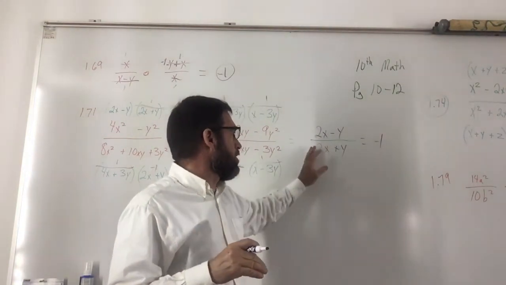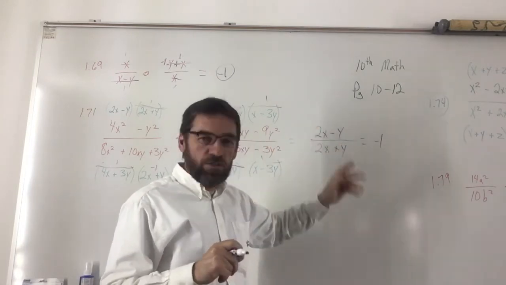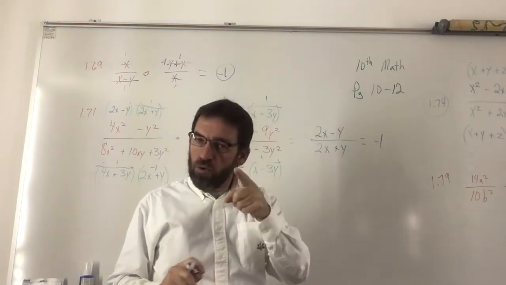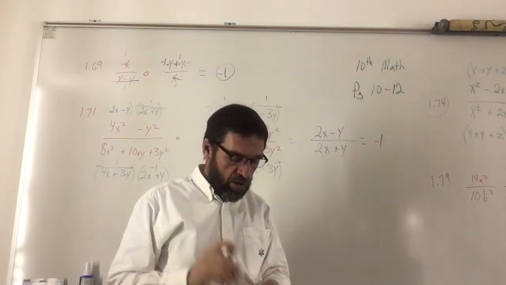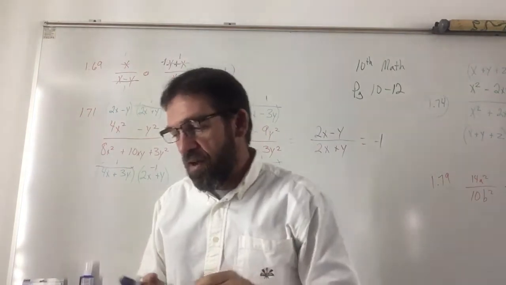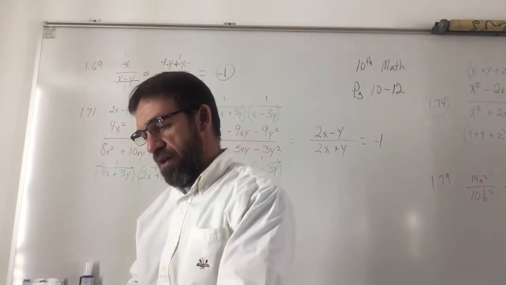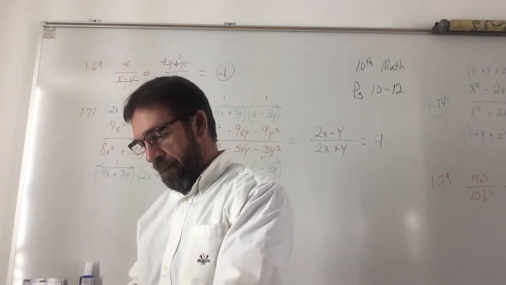It's a little bit unclear. The answer is 2x negative y, 2x positive y. And if I would have used that negative on one of those, I just had to do it one time, I could have brought it all the way down. So I'm not quite clear on that part there, how to use that. And in the book I was not able to find hardly any direction on when to do that and when not to do that.